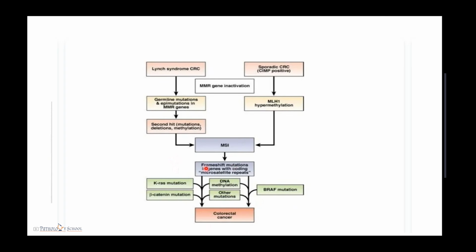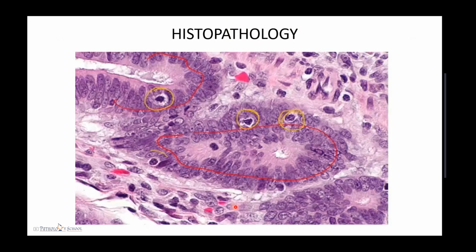So this is all going to lead to methylation of the DNA, and it will lead to colorectal carcinoma. Let us discuss the histopathology. Now, what you can see over here is a very classical microscopic view of a Lynch syndrome colon. So here, see, this is a gland. These are retraction artifacts around the T lymphocytes. So these are tumor infiltrating lymphoid cells, right?